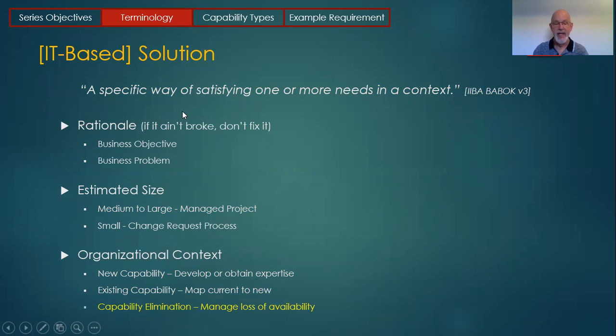So a solution has a rationale, depending on the size you do or don't have a project. And from our perspective, we said we're only worried about requirements for ones that are managed within the context of a project. So the solution may involve a combination of these, a few new capabilities, some existing ones we're changing, eliminating any chop and change. So that's what we're talking about, an existing solution. And because a large solution is going to have a managed project, the solution typically comes from a business case. So that's why I claim you can use the concept of solution and requirements. And we'll look at that when we look at the case study example. So we'll talk more about that.